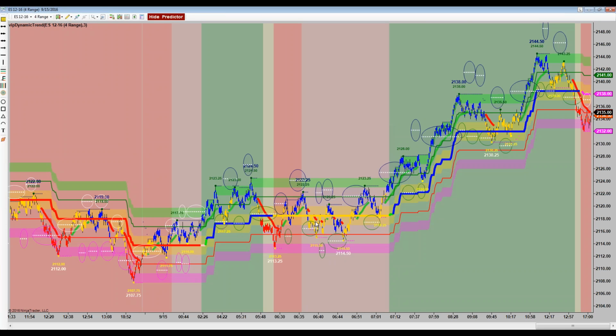Now, notice that when this was in a range here, it was in a pretty tight range. This whole range was maybe like 8 or 10 ticks. Very choppy. See how choppy this is right here? Let me take the predictor off real quick. It's very choppy and range bound, and then it did go into a trend. This is very rare for ES to get this large of a move. Generally speaking, a big move on ES is like 20 ticks.